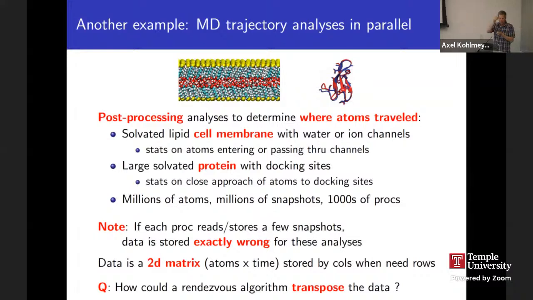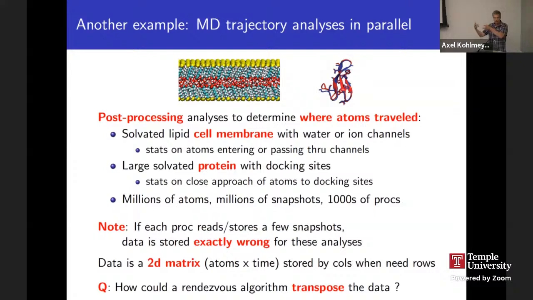So now, what do I need to send from the snapshot that I read? What do I need to send out? Each atom position and the time. So for each atom, I look at the ID, I can map that to the rendezvous processor, and I can say, I'm going to send this atom to that processor. I give it the ID, I give it the coordinates from that snapshot, and I give it the timestamp.